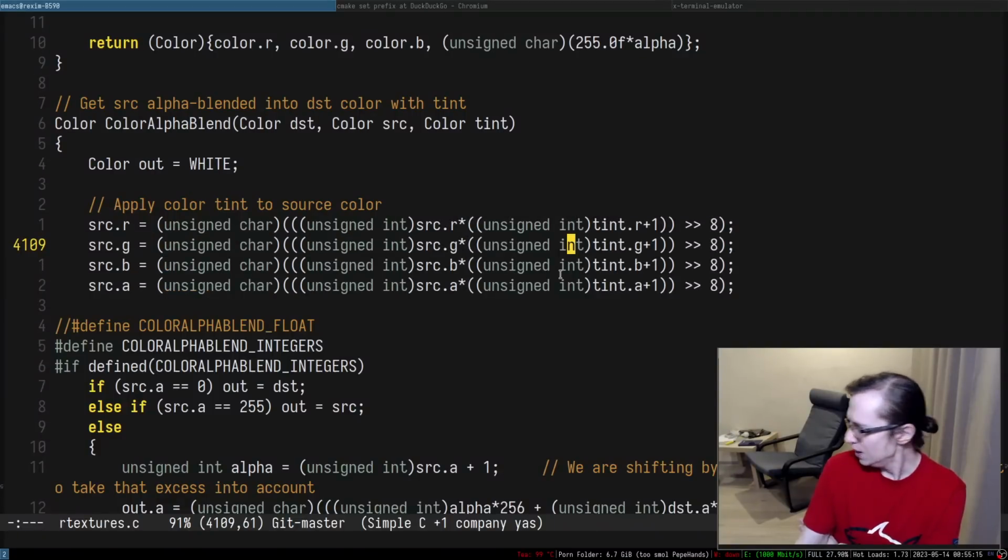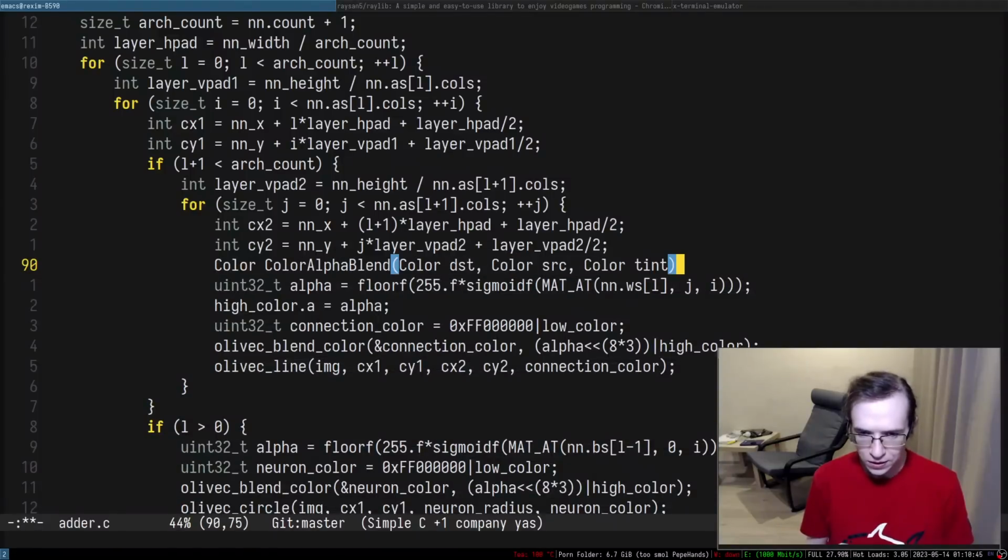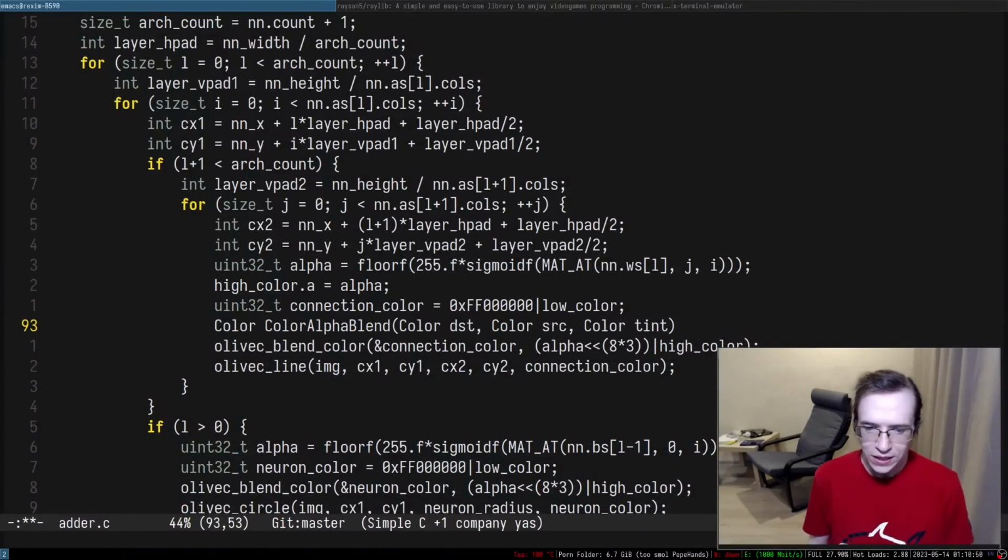So I have this sort of idea. Yeah, I think using pure white is the way to go. So let's quickly do that. How are we going to be doing all of that? I think this is where setting the alpha to 0 could actually be useful. So for the destination color, I think I can set it as the low color, and this one could be the high color.